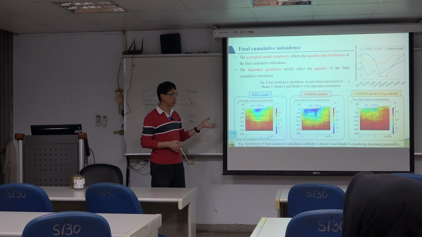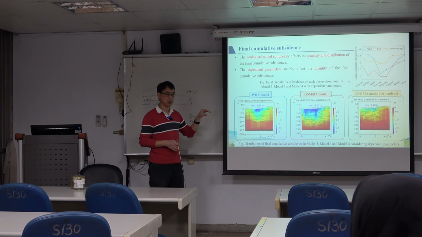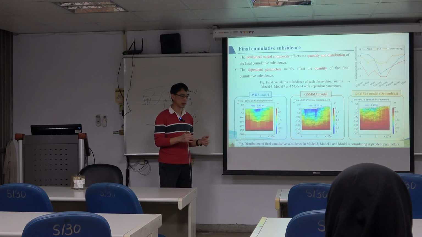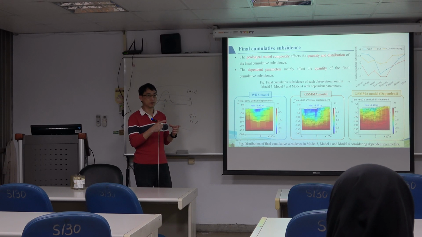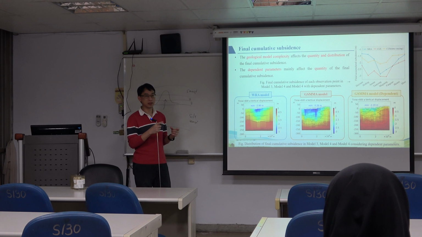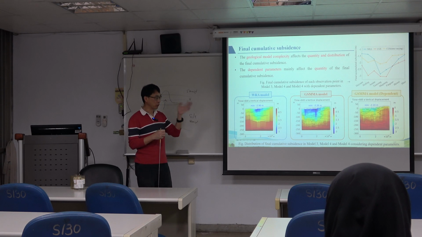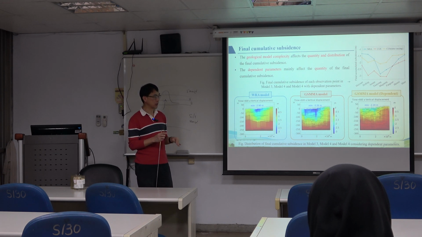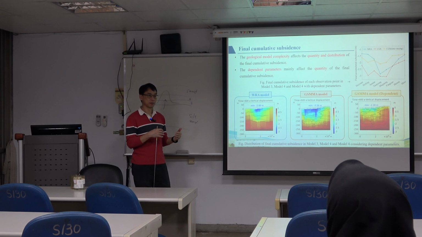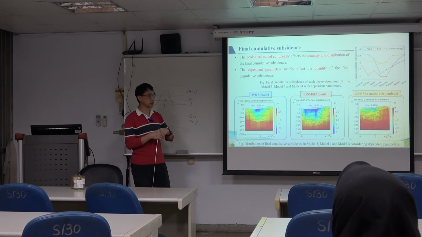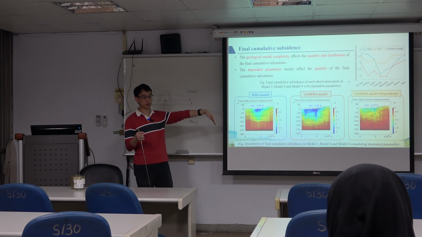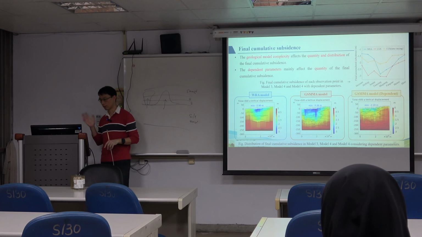Because we found that the compressibility parameters from the in situ data are much larger than what we set. We used gravels or coarse sand, where the E values are relatively large, so they are not easy to be compressed. But in the real data, we found that even the aquifer system still has high compressibility. So that means they might be relatively soft, and then the time to reach the steady state will be much longer, and the final displacement will be much larger than this. Okay, this is the ideal case. It's not for the reality.